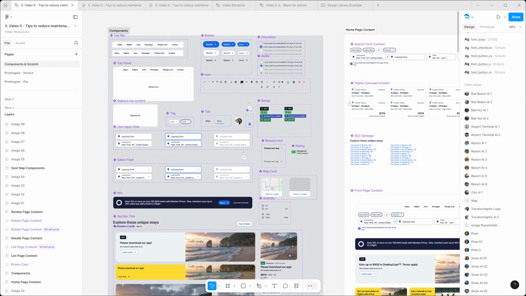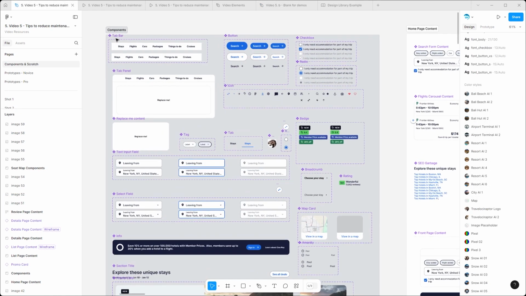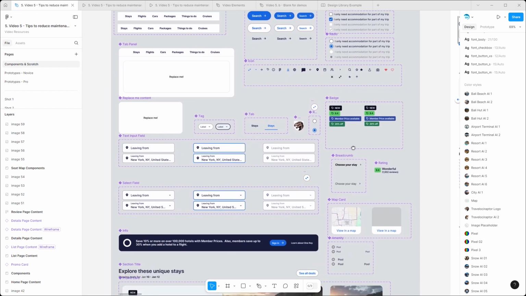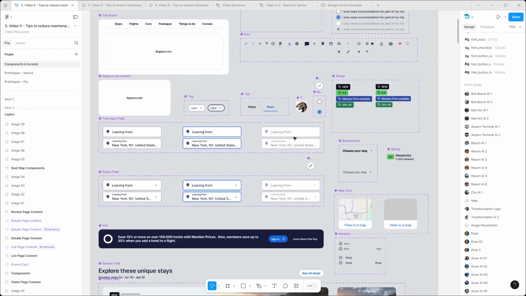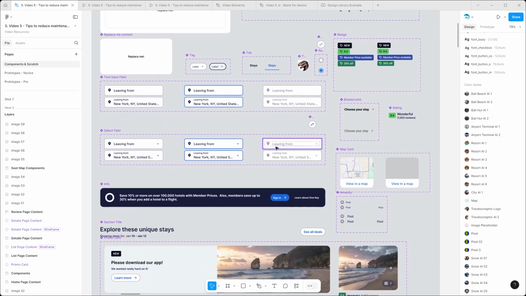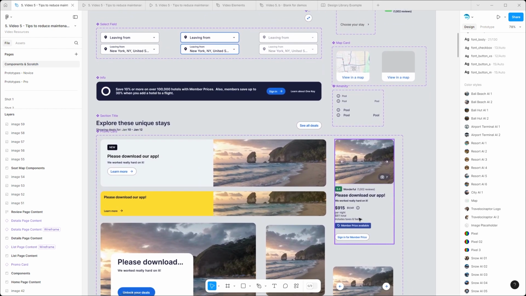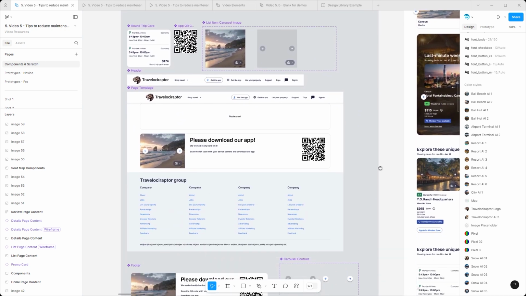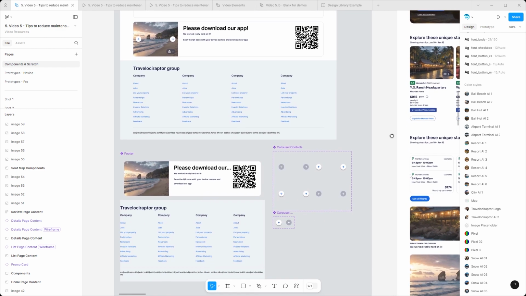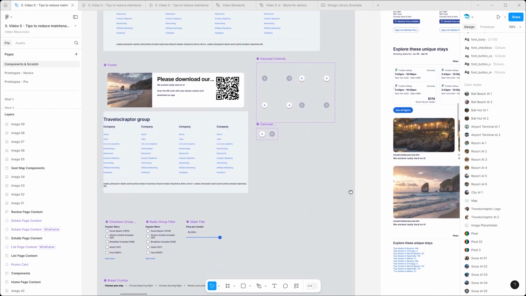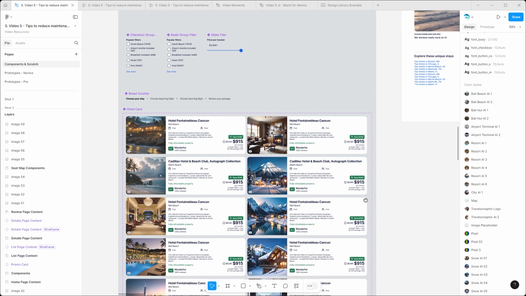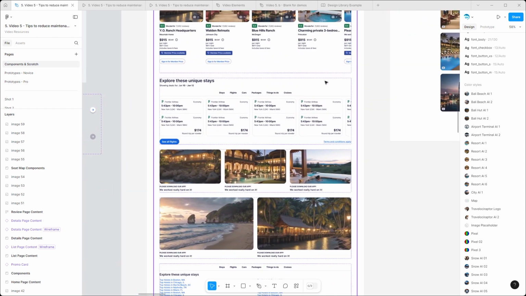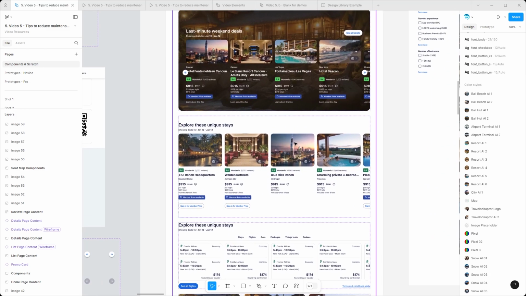I build basically everything with components. When I do design work, doesn't really matter what it is. My workspace is mostly purple outlines. If you look at this demo file, everything is a component, like pretty much everything. There are benefits to this approach that I might cover later in a different video, but the point is that like everything else that I'm talking about in this video, building with components and auto layouts will save you time, and it'll give you additional flexibility later if you need to make unforeseen changes.